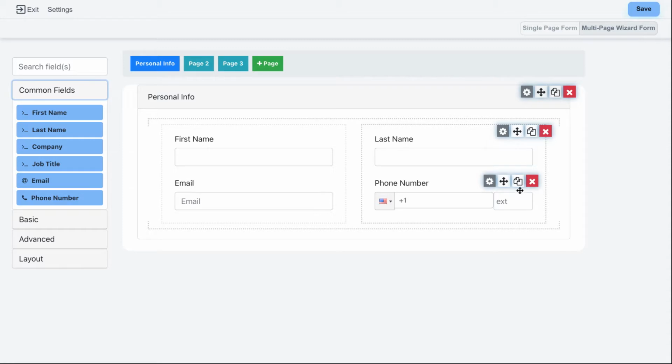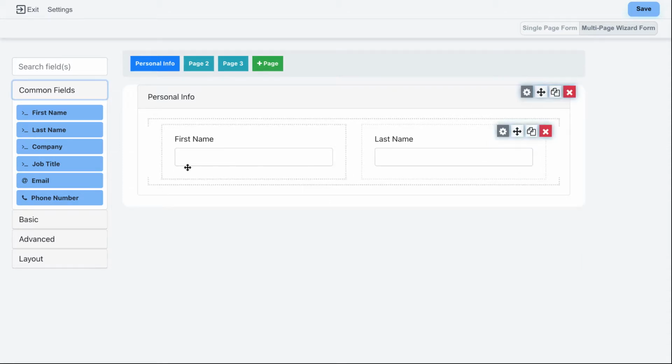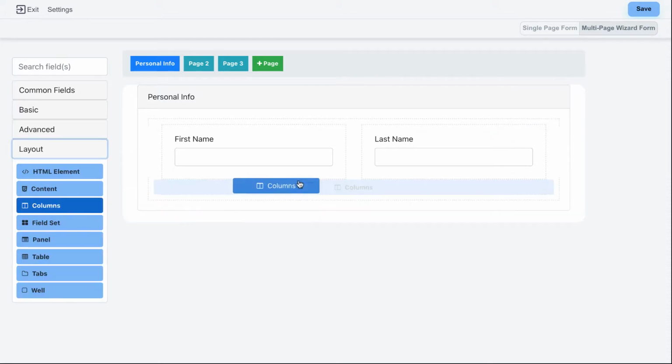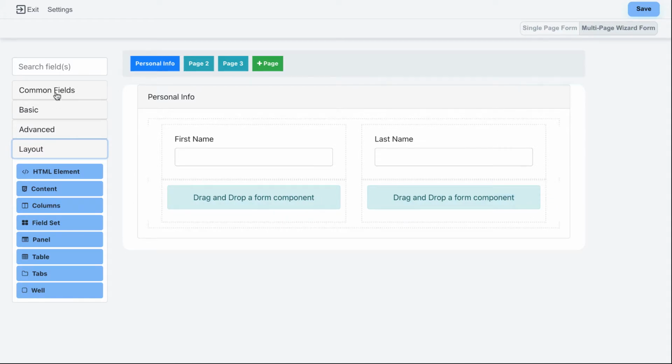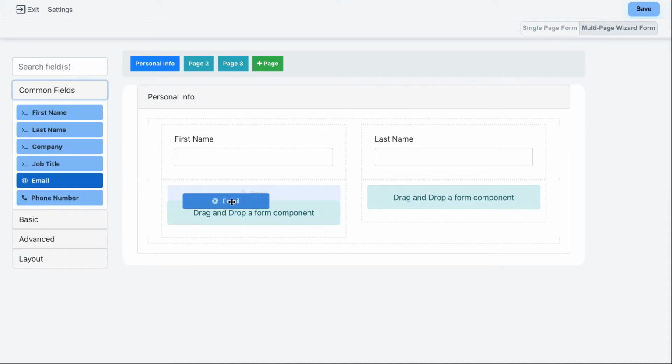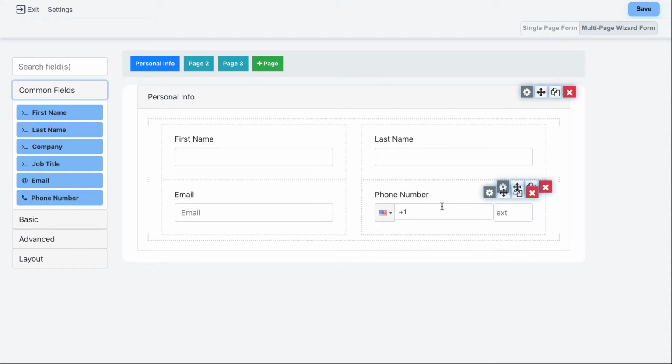So what I like to do is I like to use multiple rows of columns. So I'm going to delete these really quick. So I have one column here, and I'm going to add another column below it. And I'm going to do the same thing. I'm going to put in my email and my phone. So now when someone's on their mobile device, it's going to read as first name, last name, email, phone, right? Because we have the left column on top of the right, and then the left column on top of the right. So it's going to be much more intuitive for your mobile users.